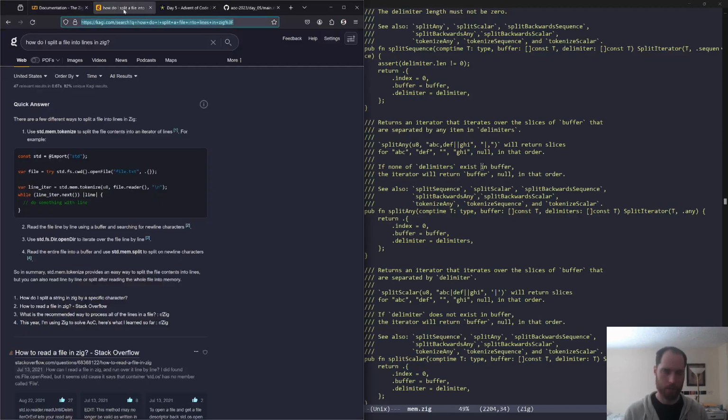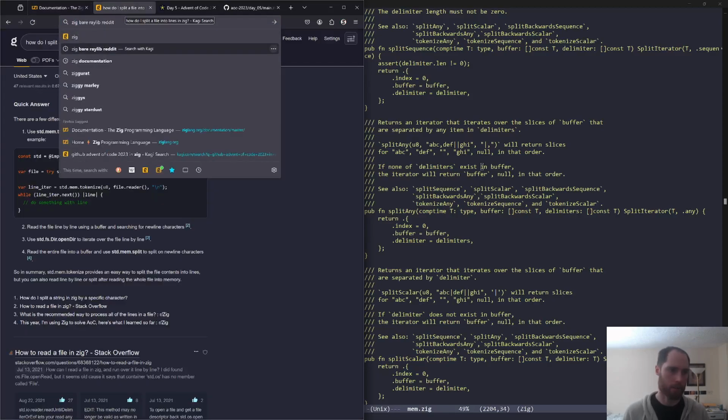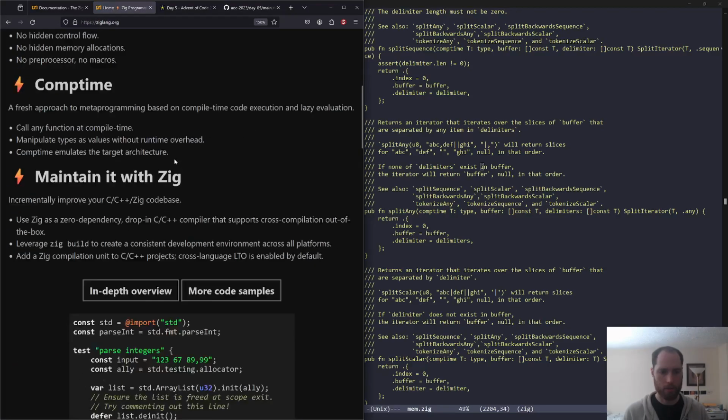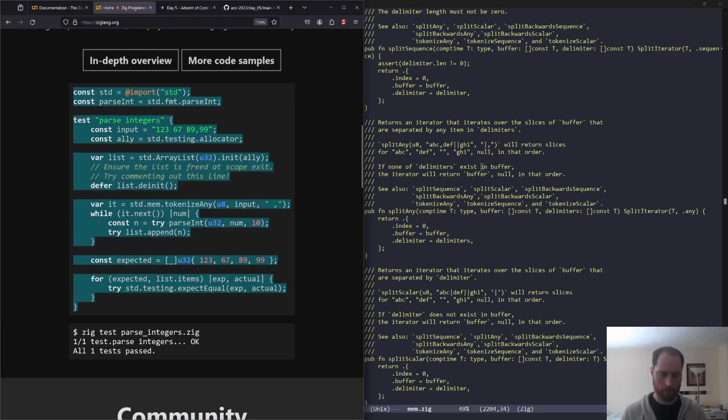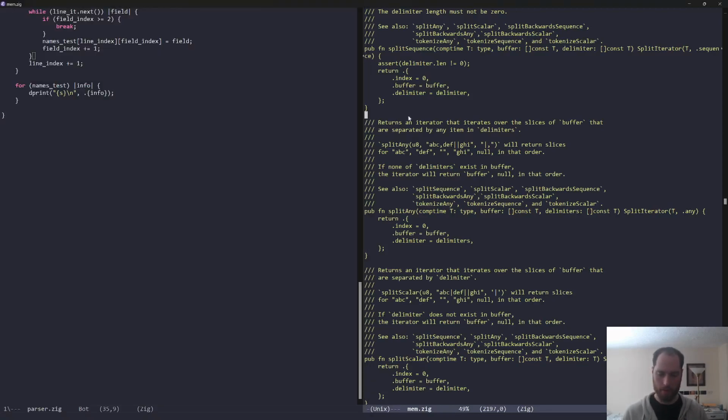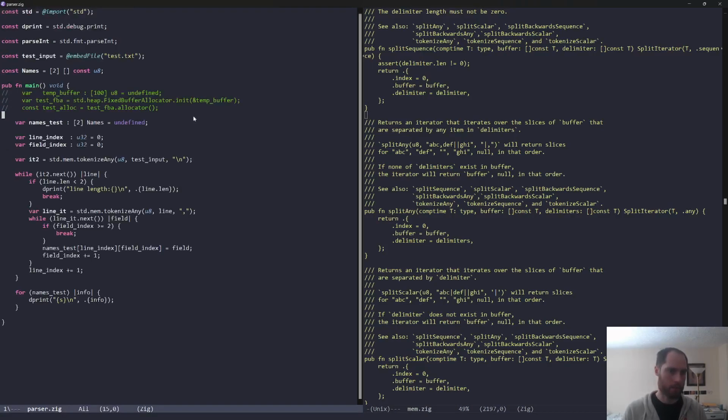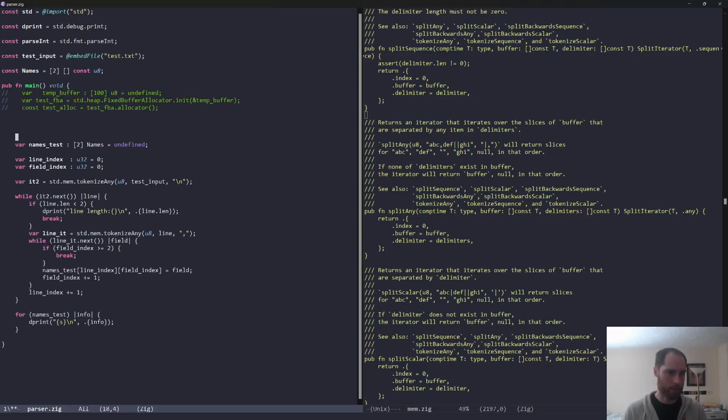I'll go back to ziglang.org. So we'll try using this one again, but just using the same allocators instead of something different. But we'll remember, we'll keep this stuff.